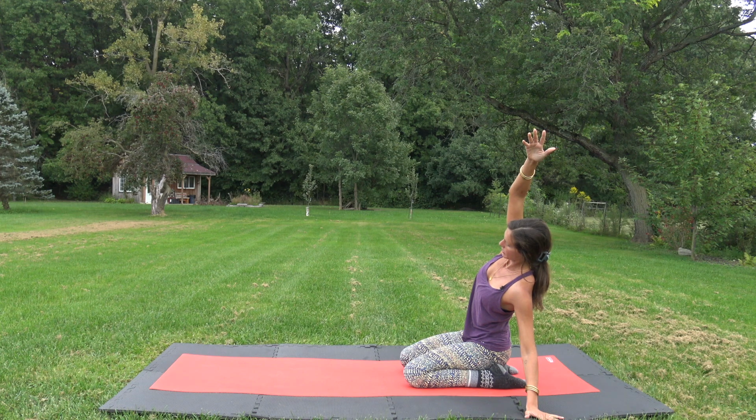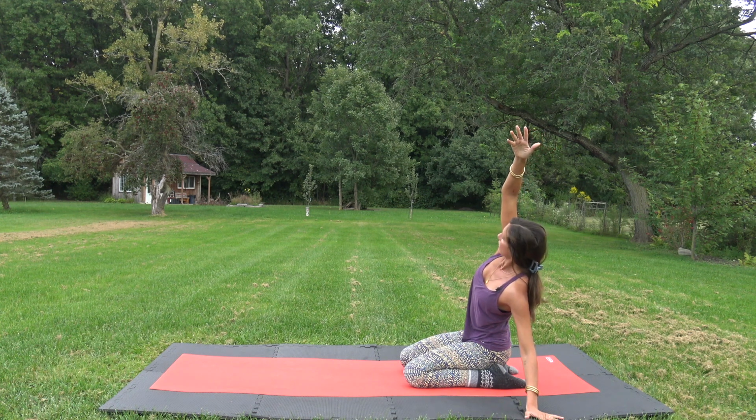Root down through your right sit bone and extend all the way through your right fingertips. Find a comfortable gaze for your eyes. Either look down or look straight ahead or turn your head, look up.